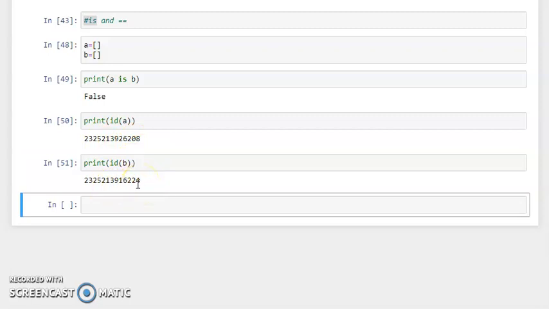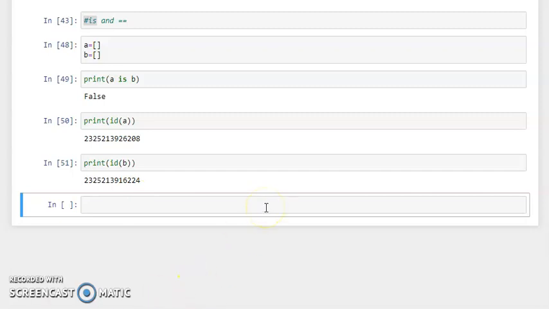What does that mean? These are two different lists in Python, referring to two different objects with two different memory locations. So these two lists are not exactly similar, right? Now you can see the output, we are getting different values for both the list variables, even though both are empty lists, which means their values are equal but still they are not the same. Hence the result is false.